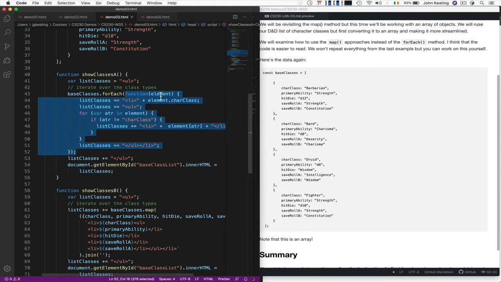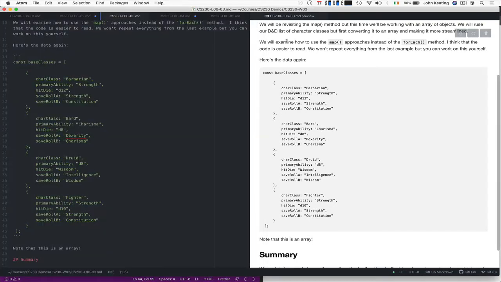We're calling it element here. We could have called it x if we wanted. All we're doing is, since we know that element is an object, we're able to loop through and pull out the various pieces of detail here. So the element's character class is the first one, so we're taking that out first, because we actually want to play with the first element, and we want to get the list. Now we go back and have a look at the list.